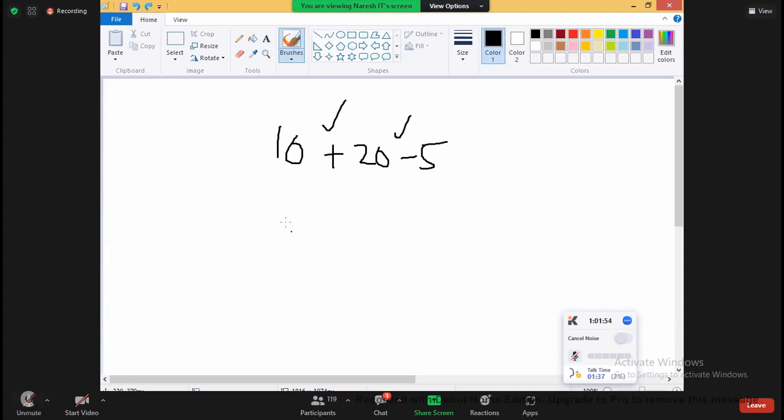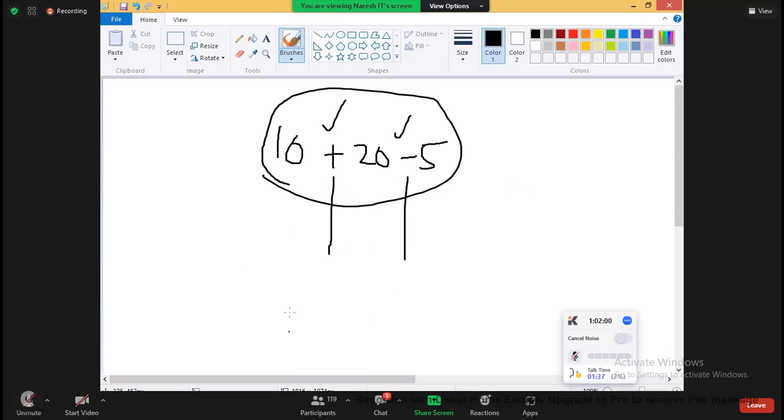But always the evaluation of an expression is done based on the precedence of operators. Precedence, or priority, defines which operator is executed first and which is executed next.